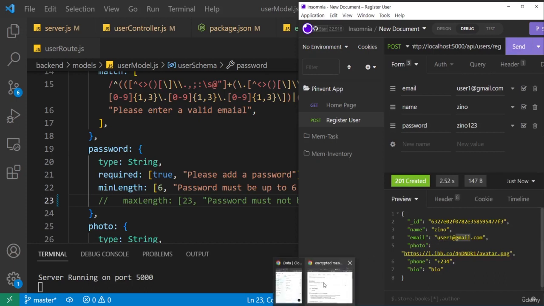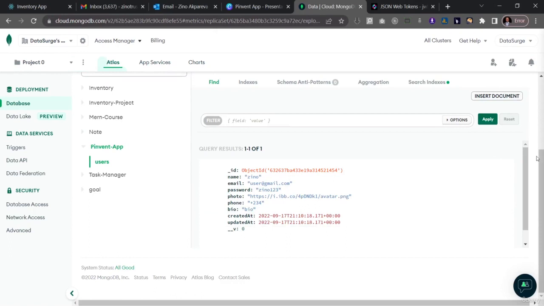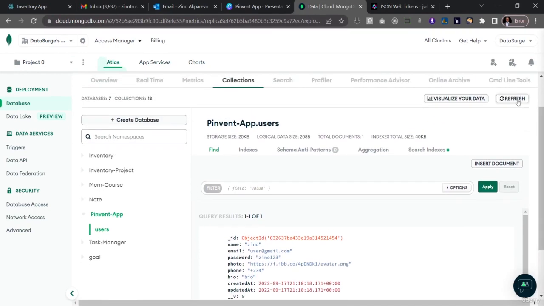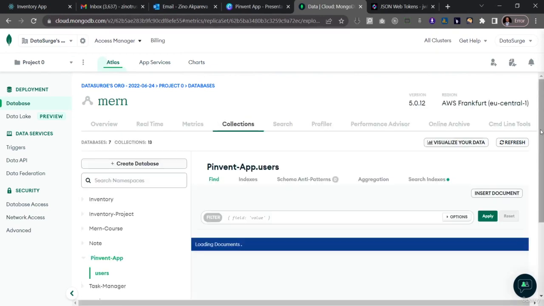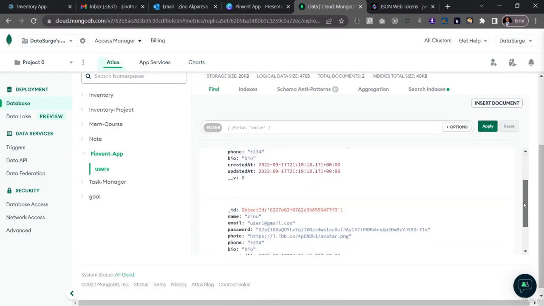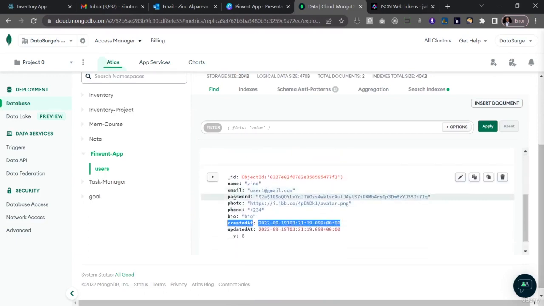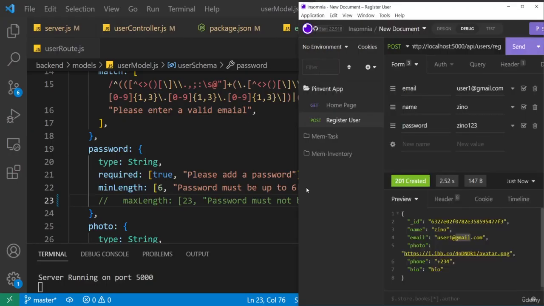Now let me head back to my DB, and on my DB I'll just check what that data looks like. So if you refresh, just scroll up a bit, you'll see this refresh button here. If you refresh your DB, so the DB has refreshed and we have two objects in this database. So you see the first one is user, so we need the second one, which is the second one we added, that is user1. Now look at the password field. You notice that it's now this long string of characters. Yeah, that's exactly what we want. Now we've been able to hash the password, but technically there may still be an issue, and I'll just point out the issue to you.